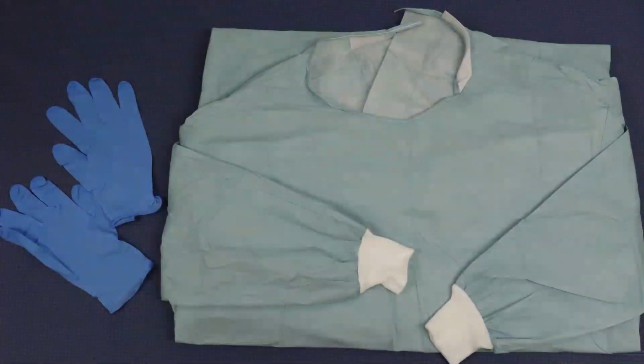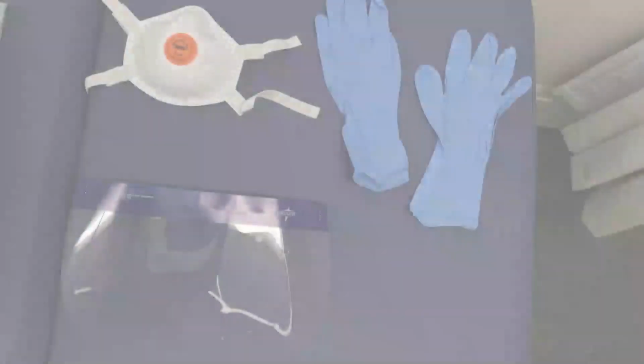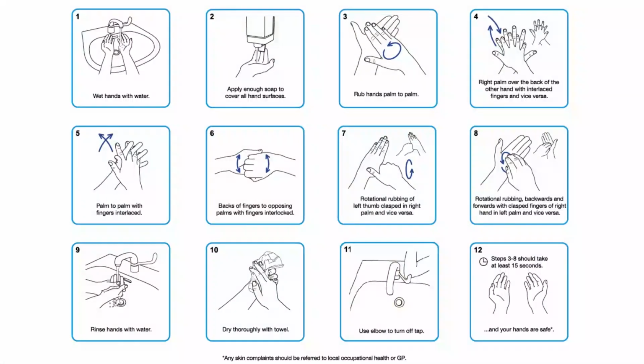PPE should be put on in the anteroom or lobby or before entering the room where the patient is. The same PPE is also required during an aerosol-generating procedure and should be worn by all staff present in the room during the procedure. Before putting on PPE, the healthcare worker should, if necessary, tie long hair back, remove any jewellery, ID badges and lanyards, collect all PPE components and take to the area where PPE is put on, cover any cuts, abrasions or breaks in the skin with a waterproof dressing, and perform hand hygiene using soap and water or alcohol-based hand rub.